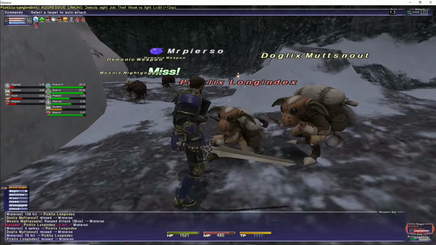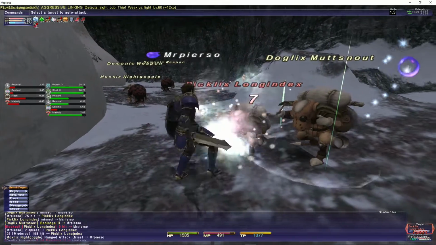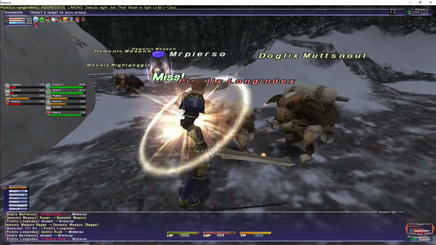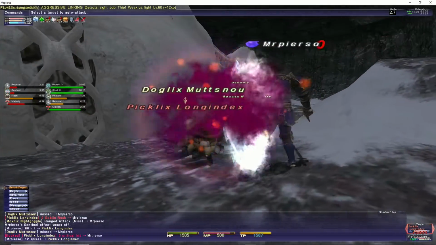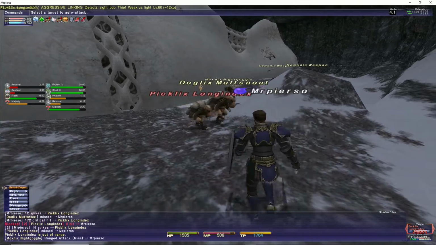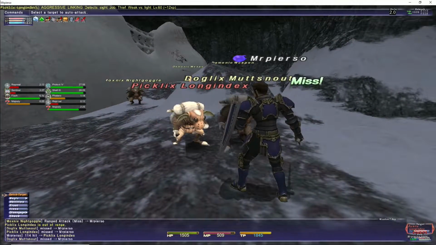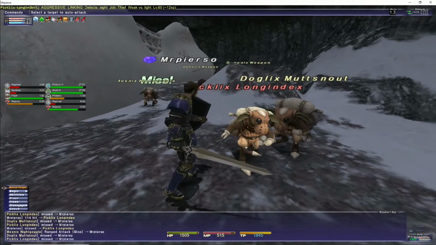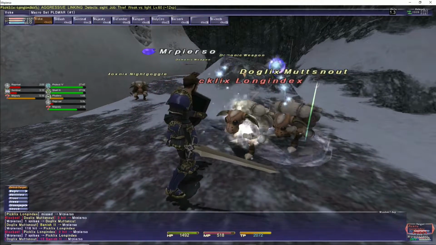Now Picklix Long Index is a thief. He is going to use Perfect Dodge eventually. Doglic's Muttsnout, that's a weird name, is a white mage. He'll use Benediction. And yeah, the ranger is totally following us, so... Okay. Well, we'll just let the ranger do his thing.